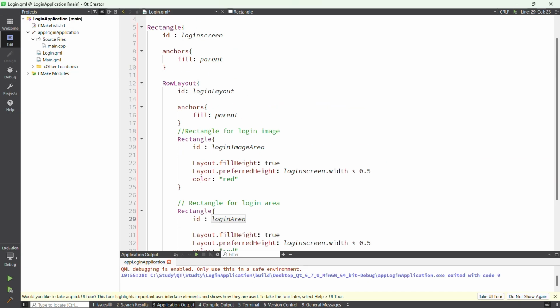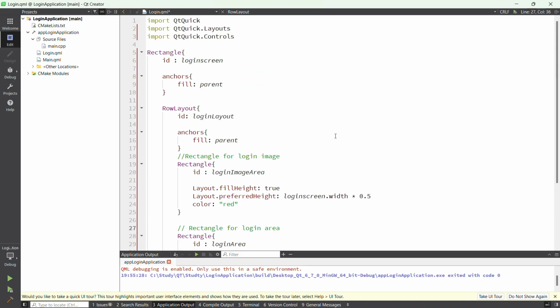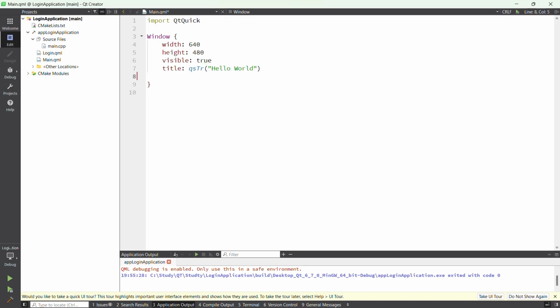Duplicate IDs are not allowed here. Just run our application. Okay, we first want to import. Yeah, now it's ready to run.